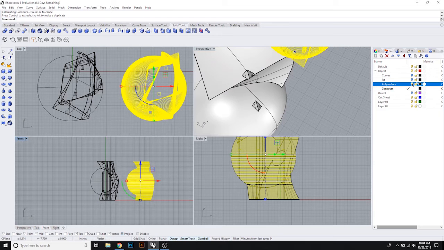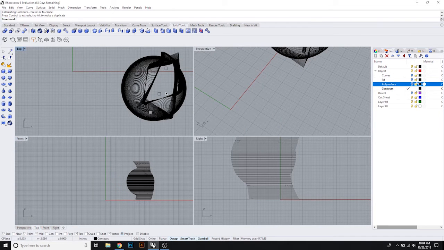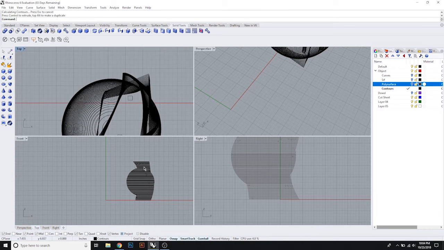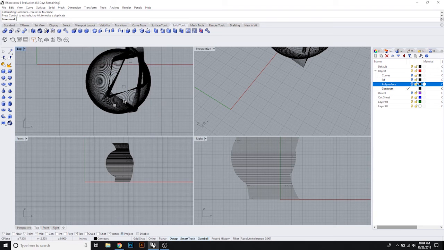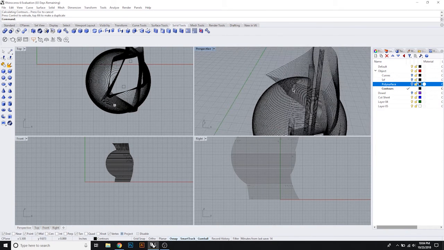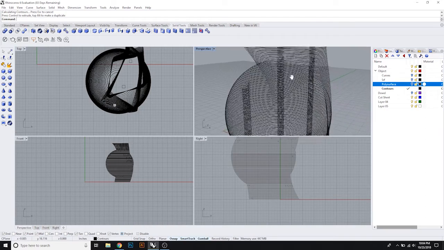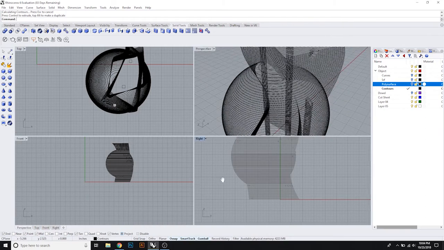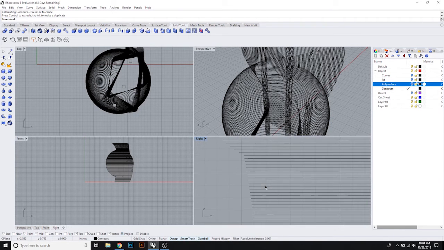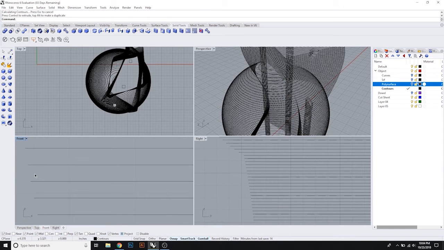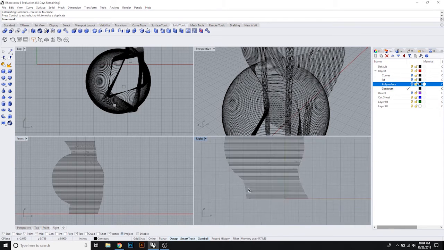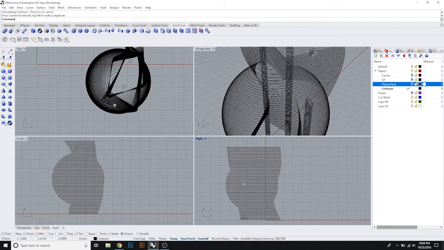Great. Let's pull these out and hide our polysurface and take a look. Here I don't see any overlapping curves. That's fantastic. The next thing to do is take a quick look to see if there's anything amiss. Make sure that I'm parallel to the right axes, that I don't have any misalignments with how I made my contours. Okay, that looks good.